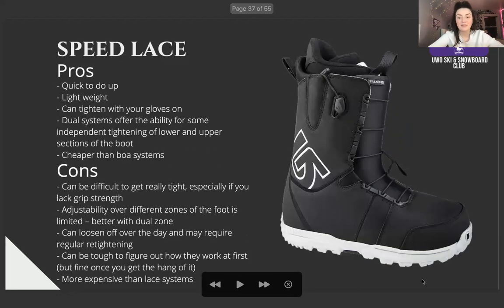And then third, speed lace. So this is kind of like the precursor to the BOA. The pros are they're super quick to do up and lightweight. You can tighten with your gloves on. And a lot of them have dual systems, so upper and lower, just like the dual BOAs. And they're cheaper than BOA systems. So they're more expensive typically than your normal lace systems, but cheaper than BOA. Cons, they can be difficult to get really tight, especially if you don't have very good grip strength.